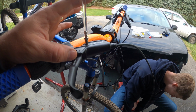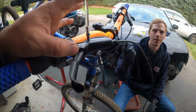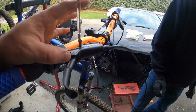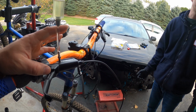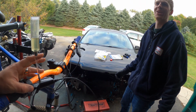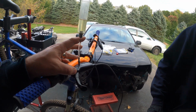This is easier than doing a car, to be honest. It is, but a couple small bubbles will ruin your whole brake feel. That's the problem. Once it's good, it's good. I don't know any better, so I can have a crappy brake feel and be like, these are sick. Well, the problem is you might get too close to your bar and then not have enough braking force. Yeah. And being the portly guy that you are, you need the braking force. Dude, I hit hard. When I hit the ground, people feel it a mile away. I'll throw just a little more brake fluid in that reservoir there.